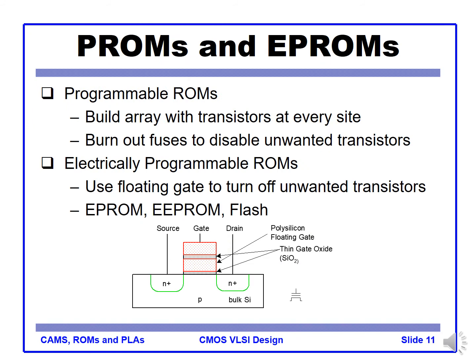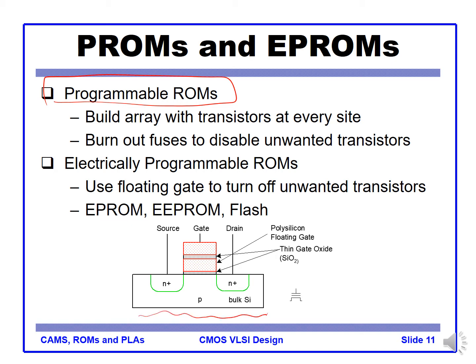The previous example was a hard-coded ROM, but in most cases we want to program the ROM contents, the read-only contents. Although it is read-only, sometimes we want to program that value to either 1 or 0 electrically. So this is typically widely used nowadays. So here is the example of the programmable ROM.